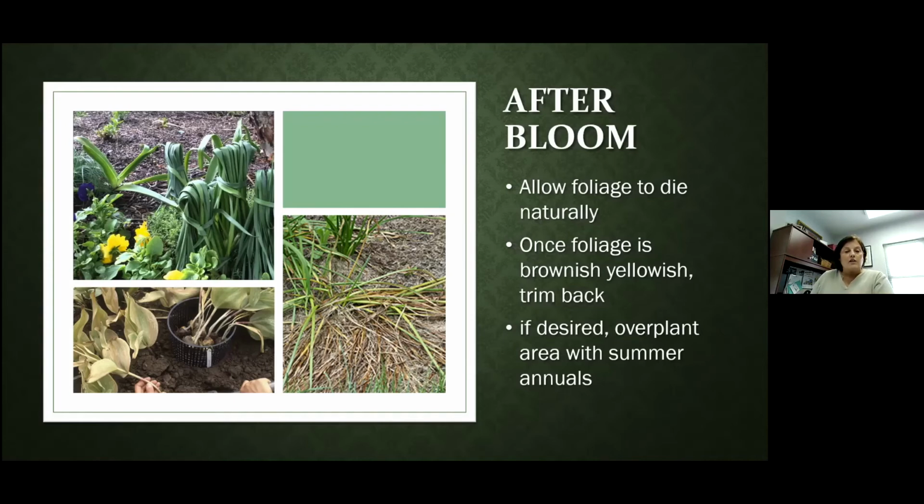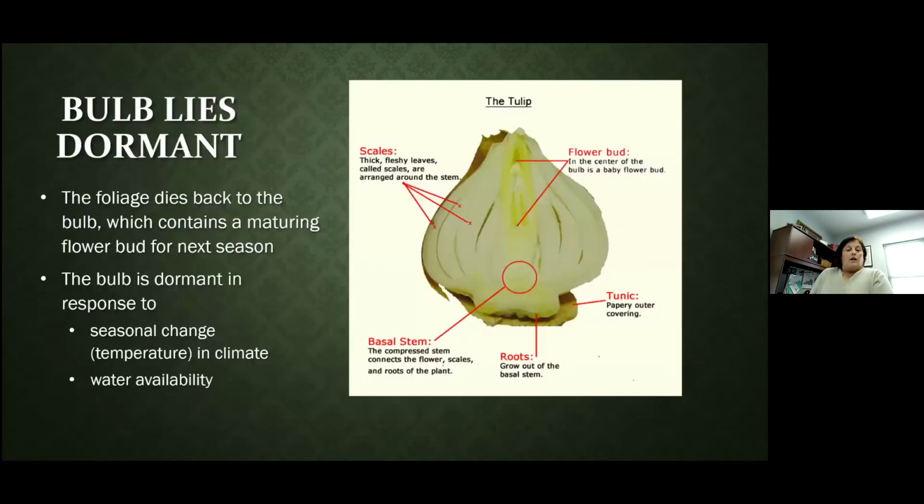And then the other one, that's my yard right there. So you can see they've had their best, so now I can go in there and trim those up. But as I said, you want to let those leaves and stems go as long as they can, because they are creating energy for the bulb, the dormant bulb. This is an example of a tulip. You see that it actually has the flower bud for next year's growth inside that bulb. So of course you want all of that energy to go to it, so that your flowering will be the best that it can be.